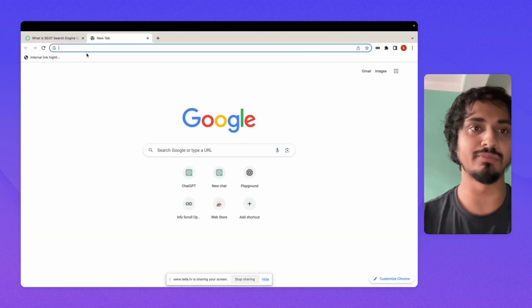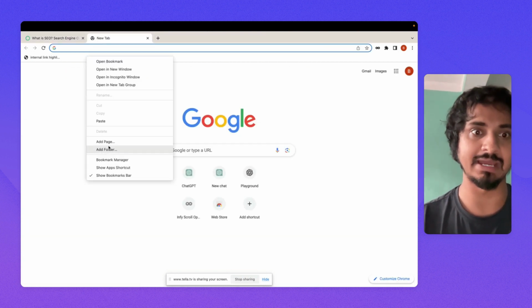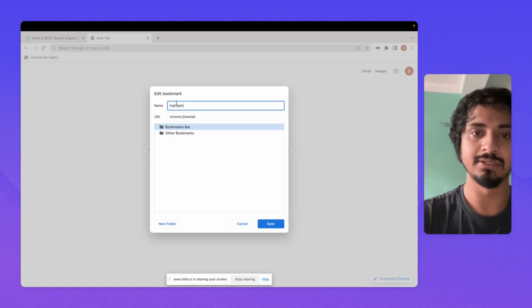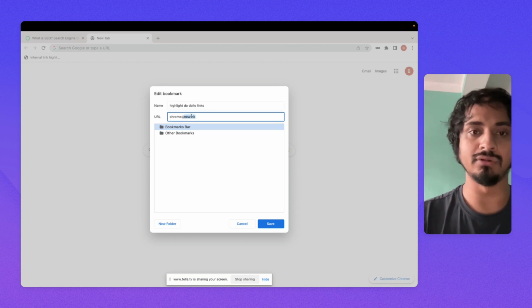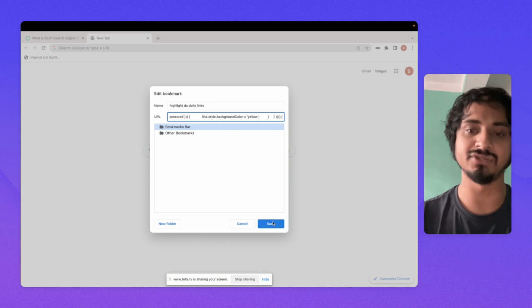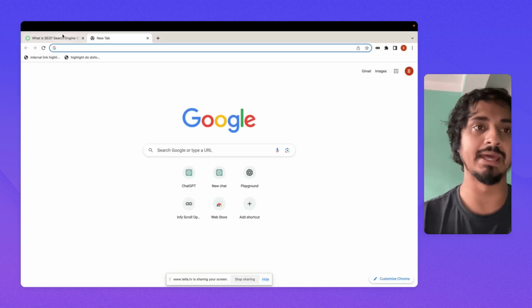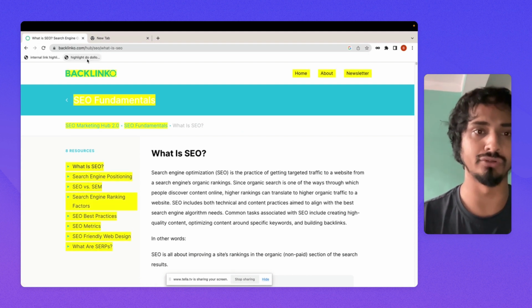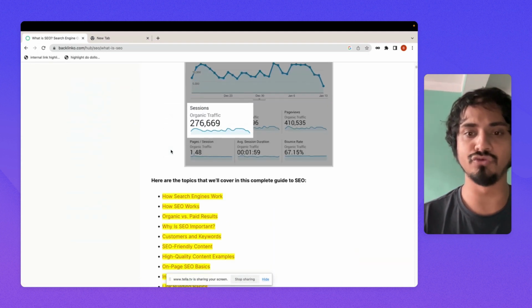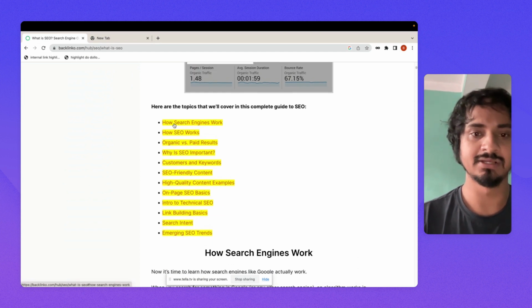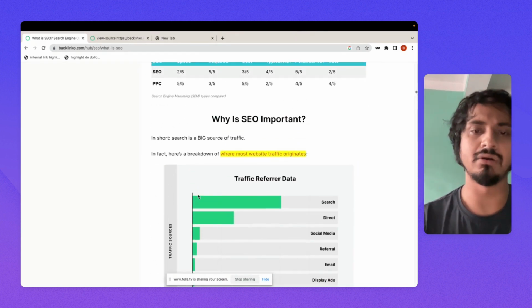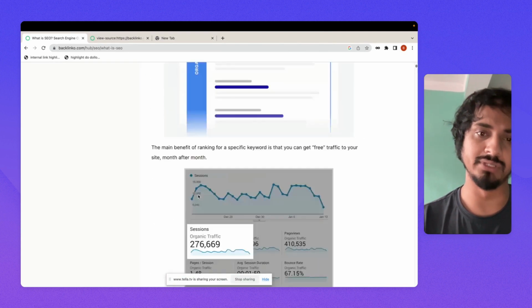I will do a similar process: right click on the bookmark tab, add a page, and it will highlight do follow links. I will simply copy and paste the JavaScript code into the bookmark, browse this website, refresh it again, and click on do follow. When I click on do follow, it will highlight all the links. The yellow ones are the highlighted links. That's how you do it, guys. It will highlight all the follow links here.